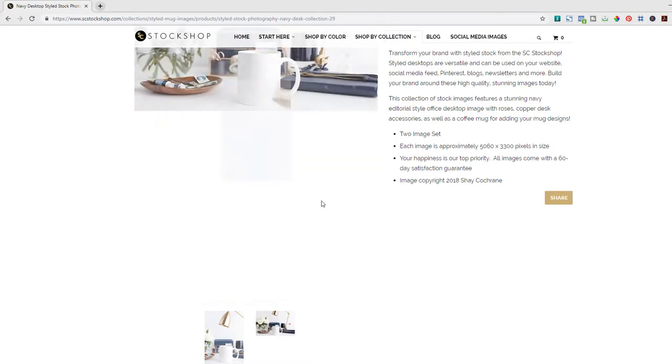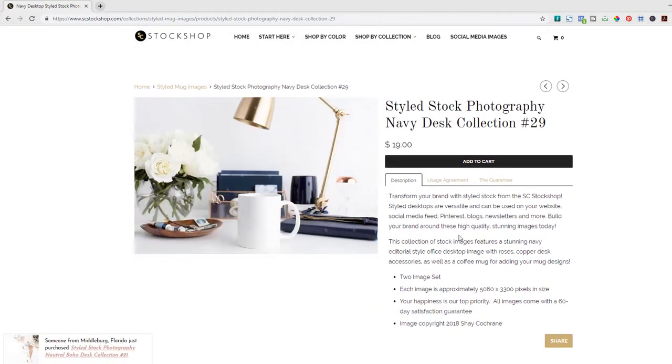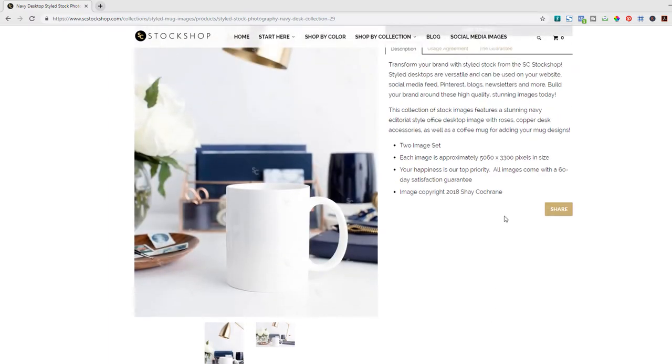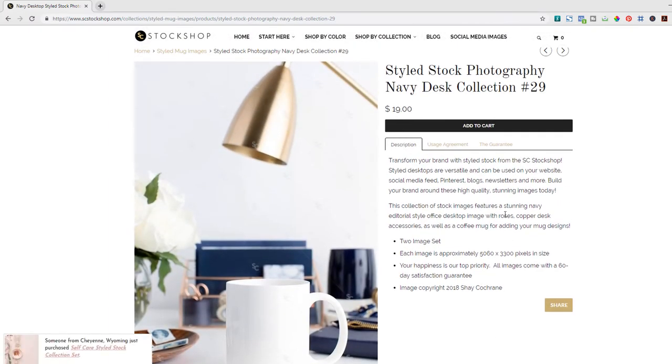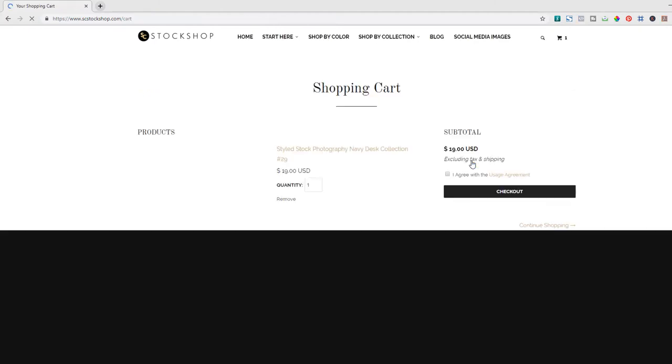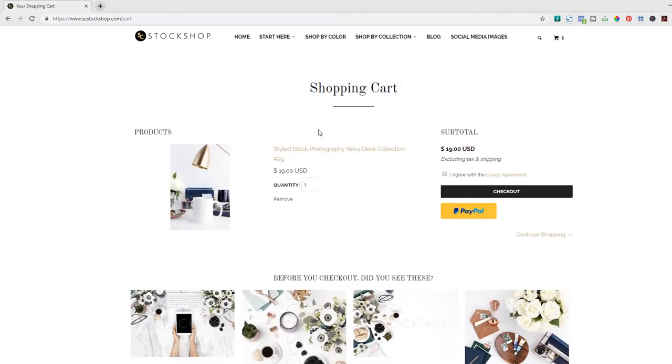And they have it also to where it's kind of more cropped, or so it's a horizontal image as well as having it more of a vertical image. So that's really going to make how you use it dependent on where you're using it, either on your site or on ads. So I'm going to go ahead and hit add to cart so I can show you how to add in your text on an image like this.